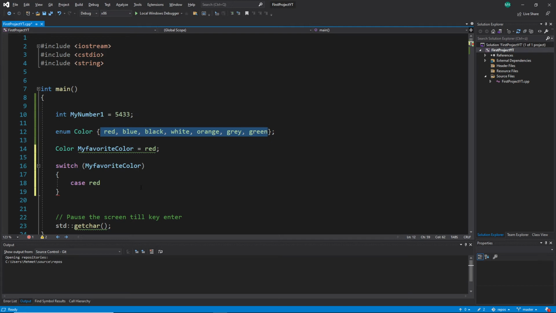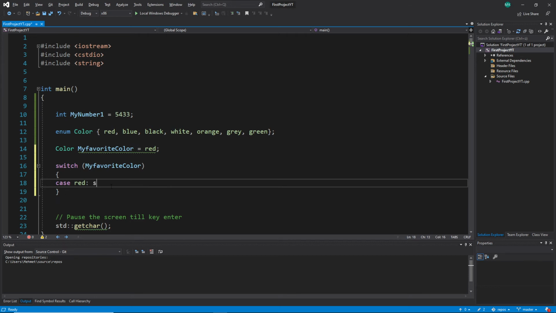Let me compare this again with this int. In our int example, when we write an int in a variable, we can only take in this variable only values with numbers, and they were not defined anywhere in the programming language itself, because this one is a primitive type and so on. So that one we repeat a little bit and then see. Let's continue with our switch statement here a little bit.